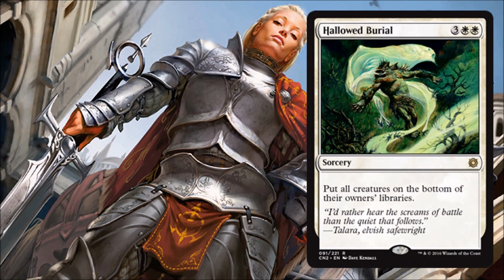Hallowed Burial. This is our first reprint of the day. 2 white and 3. It's a sorcery. This one's a rare. Put all creatures on the bottom of their owner's library. Now, this was originally printed in Eventide. Actually, it's never seen a reprint, believe it or not.